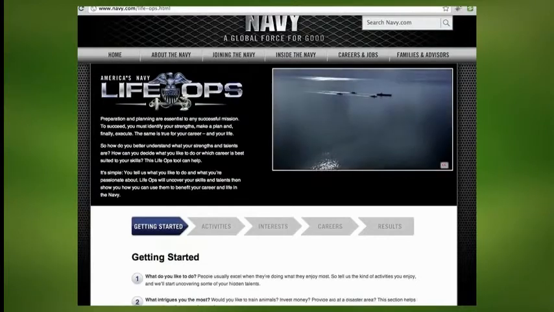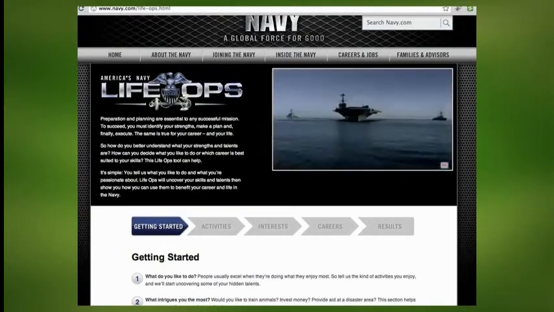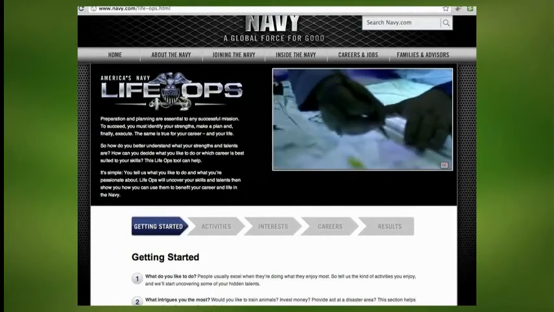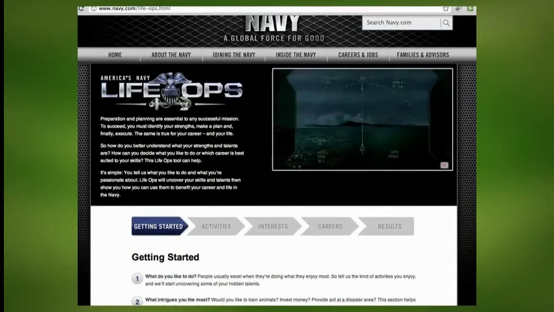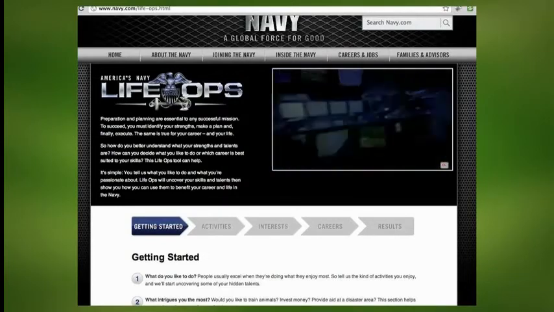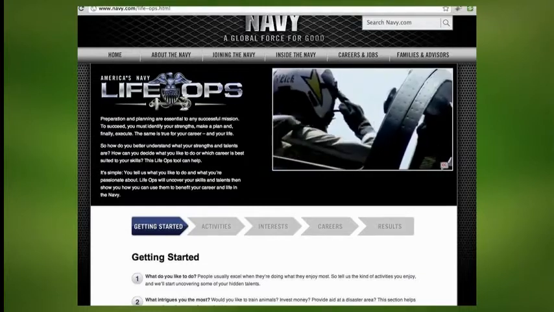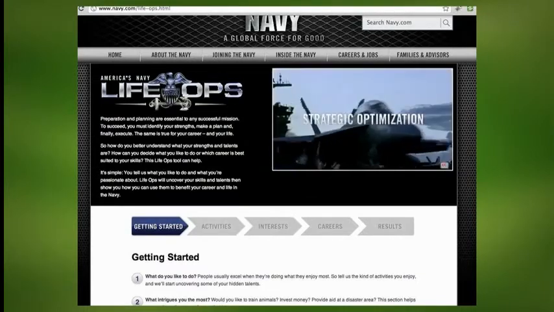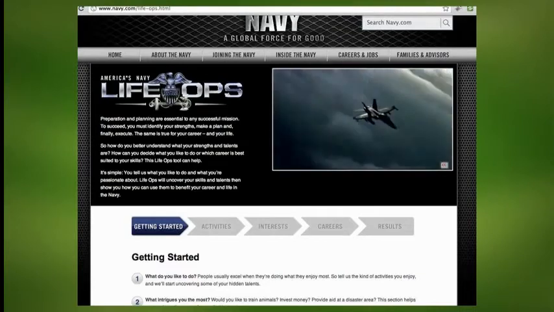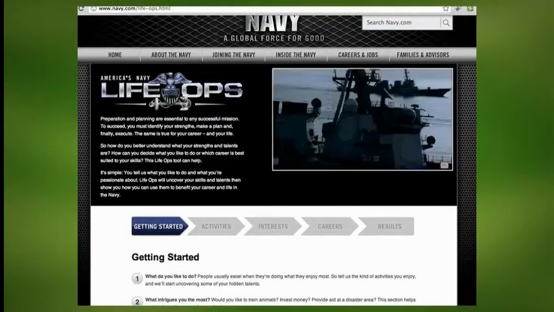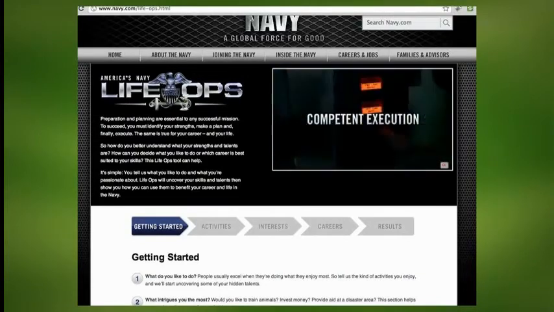Your life and even your career can resemble almost any mission in the Navy. Preparation and planning are essential for successful mission. To attain your final objective, you must identify your strengths. Optimize these strengths to work in your favor. Make a plan. And make the escalation coordinates confirmed. And finally, excel.